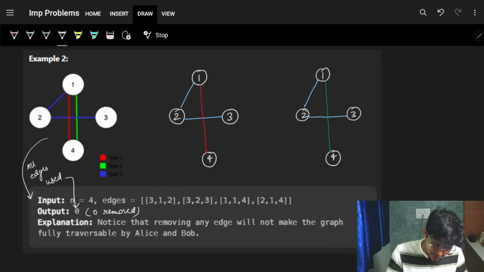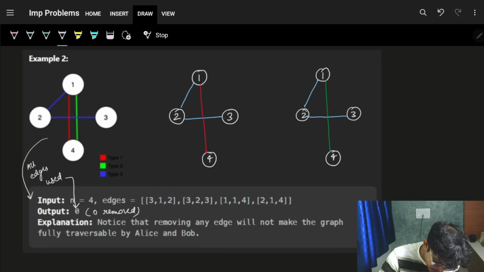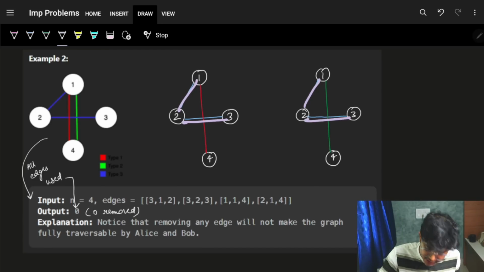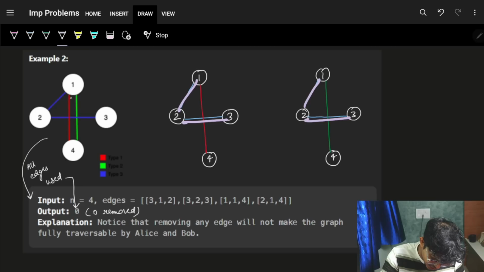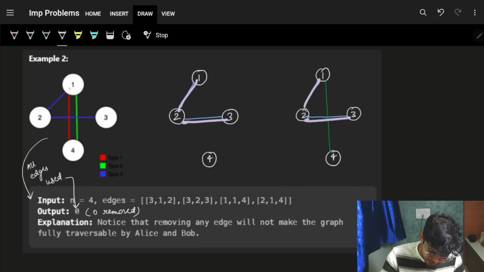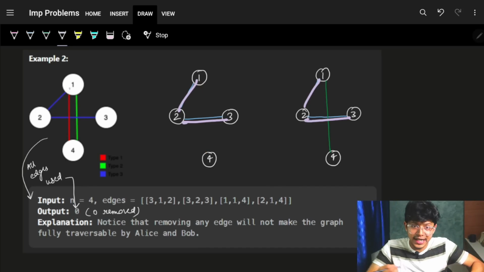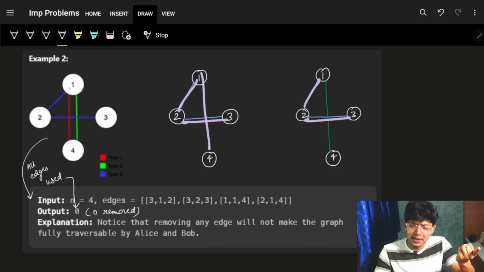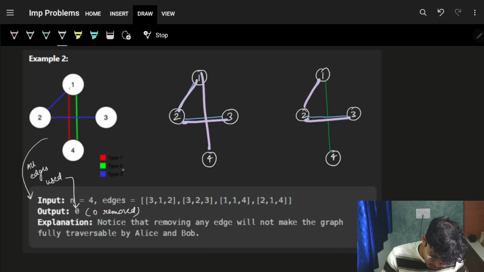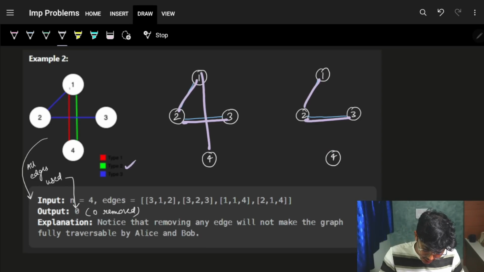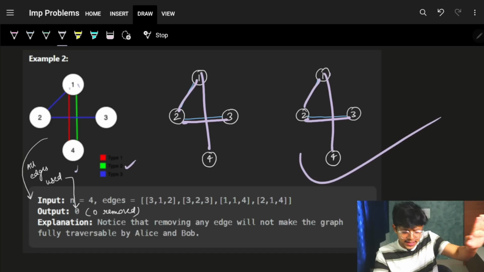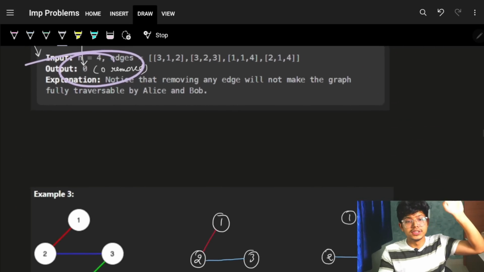For this, you can see, firstly, you will try with the blue ones, which is of type 3. You just add it, use. Then you will just go on to this particular edge, like the red edge for Alice, 1 and 4. Connected? Not connected. So add this edge for Alice. Then you go on to the green edge for Bob. Is it connected, 1 and 4? No, not connected. So added. So basically you used all the edges. No edges were removed. So 0 removed edges.